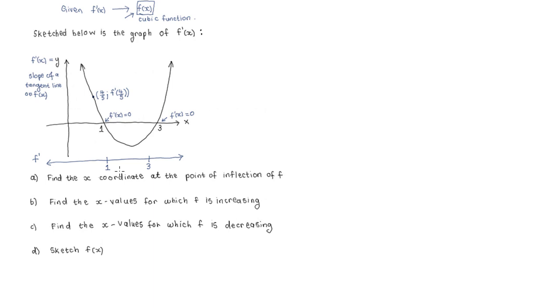What the derivative number line would give us, by using test values within each interval, is either a positive or a negative sign. When we got a positive sign, that told us that our original function is increasing for that interval, and when we got a negative sign, it told us that our original function is decreasing for that interval.